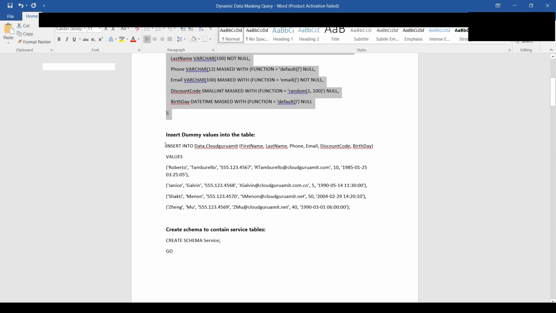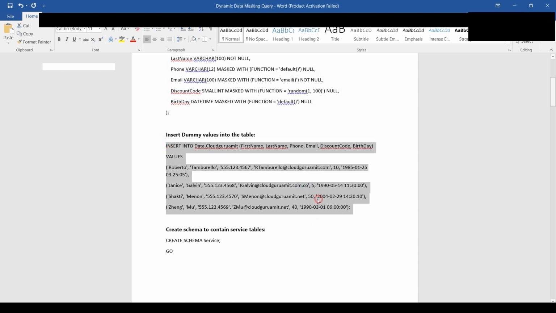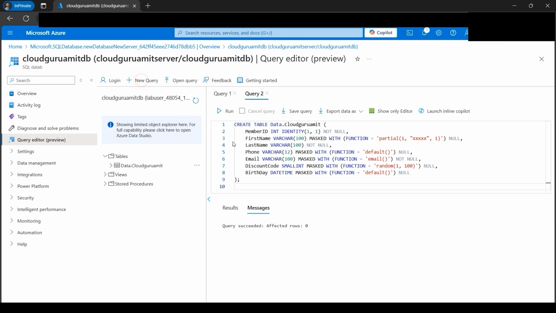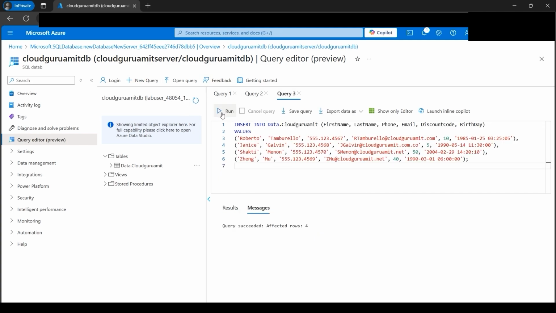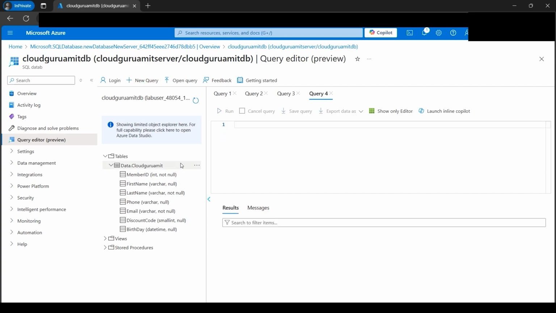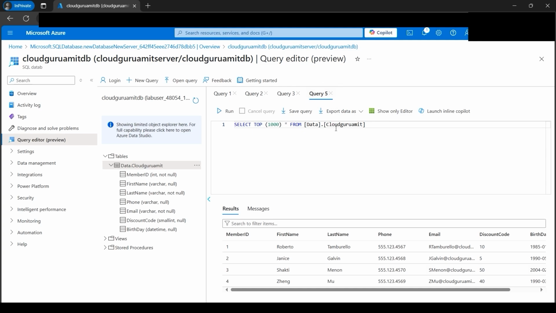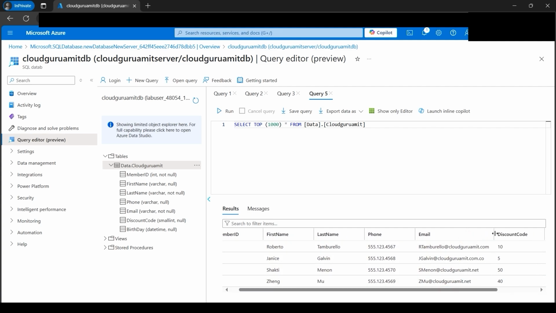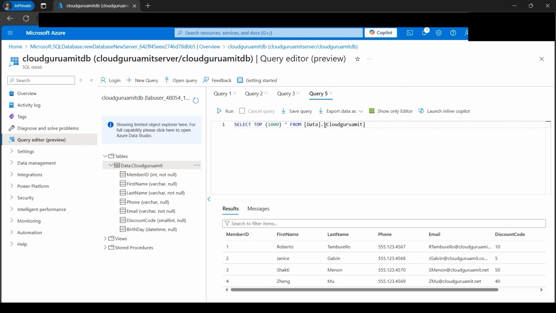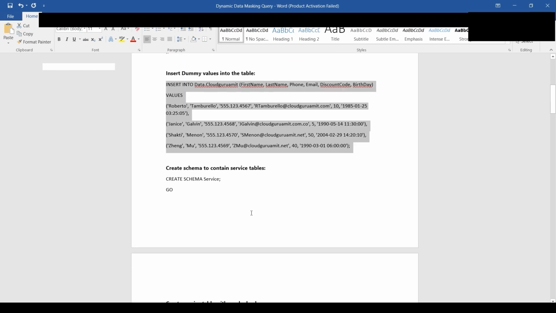Next we need to insert some values into the table. And next let's open a new tab, paste it and run it. So technically now if we run one select star on this table, these values should be displayed. So let's select top 10 rows. Definitely there are not 1000 rows there, but yeah, we can see the values. But please note the values are not currently masked, right? So after putting the masking commands, it should definitely be masked.